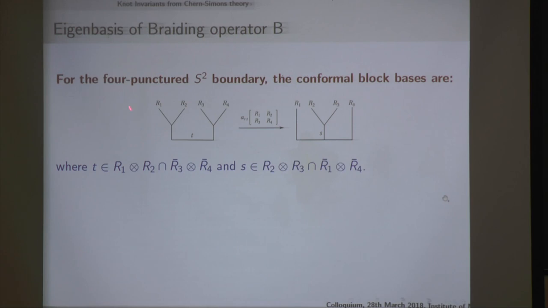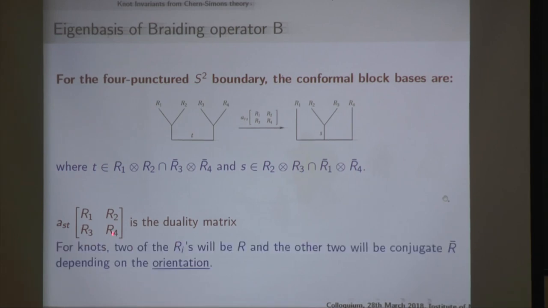And you have to know how to go from one basis to another. That should be a unitary transformation. And these are precisely called the duality matrices. And we can work out the properties of these duality matrices from equivalence of different knots. You know, the same knot can be drawn in different ways, and you can work out the properties of this matrix, and it turns out that their properties are exactly like the Wigner 6j symbols or the quantum Racah coefficients. Okay. So this is the duality matrix which relates the two bases, which is needed to work out the polynomial form of the invariant.